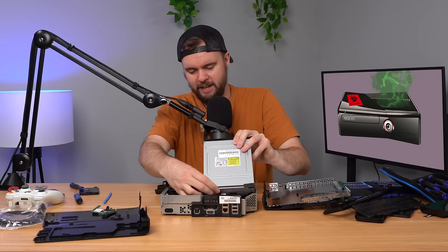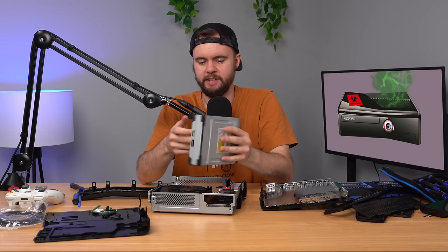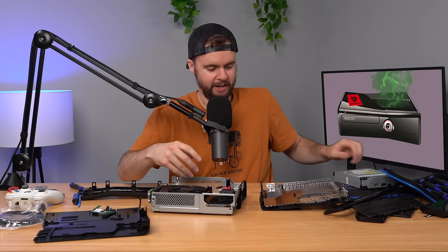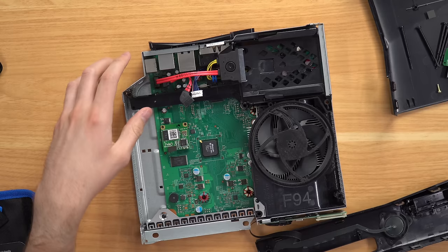Even if they didn't open it up and clean it, they could have gotten more dust out by just blowing air into it, which clearly they did not even do, which is awesome. Now the one interesting thing to note here is that they didn't drop ship this one like they did the PS3, which is interesting. I guess they drop ship random consoles and actually get the other consoles into their shop themselves. I don't know, but overall, first glance at this thing, it doesn't look too bad.